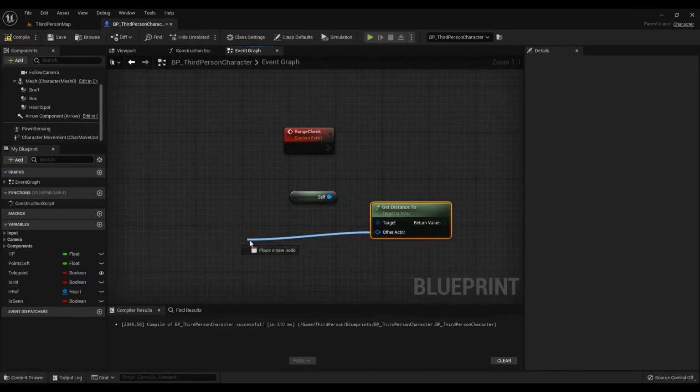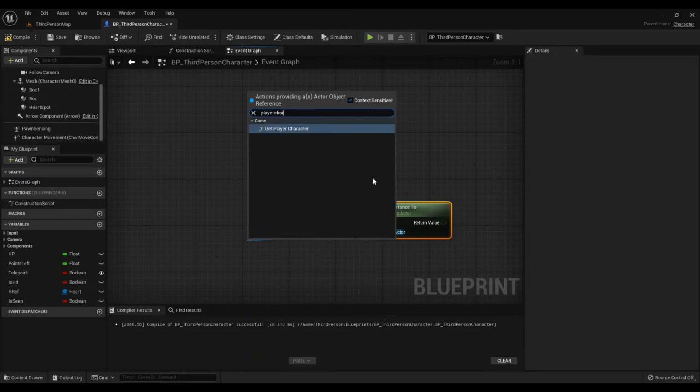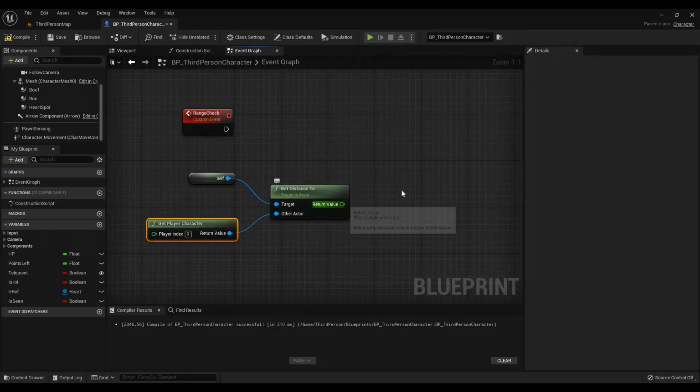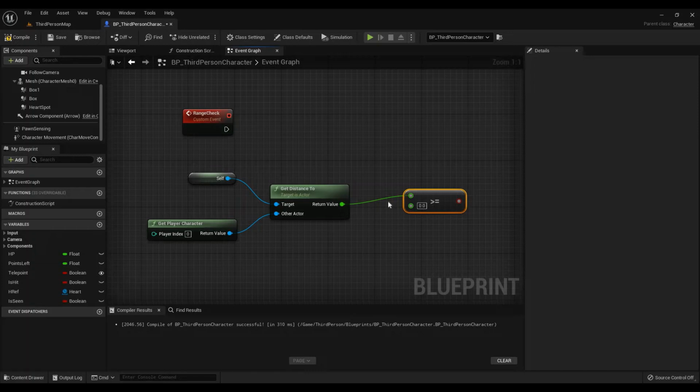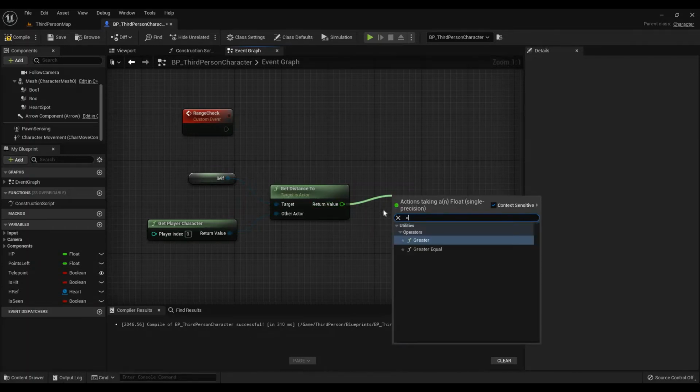The other actor is going to be the player character. We're going to say, give me less than or equal to. You know what? I'm going to use greater than or equal to. Why? You know what? No. Not equal. Just greater than.